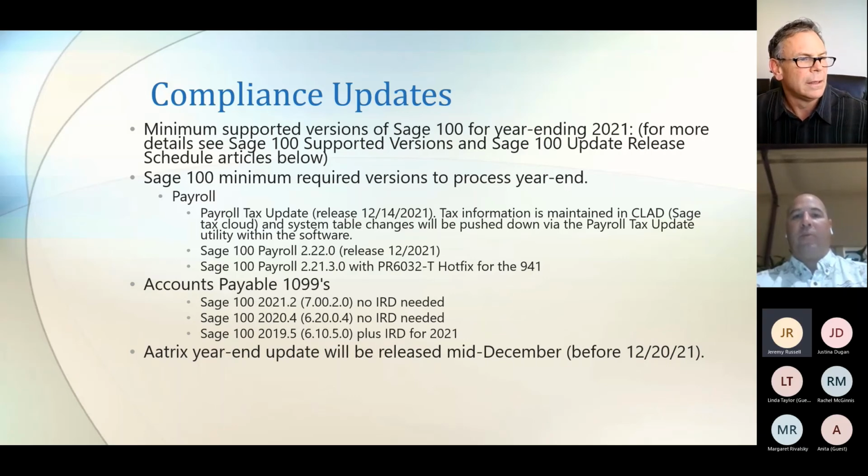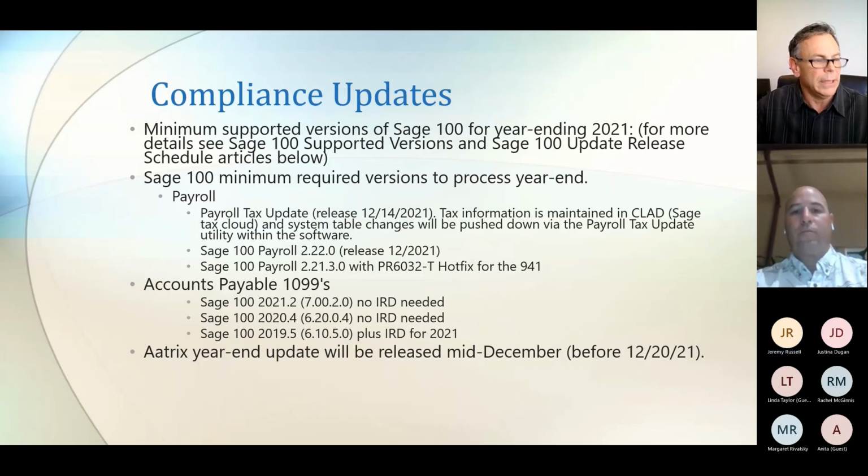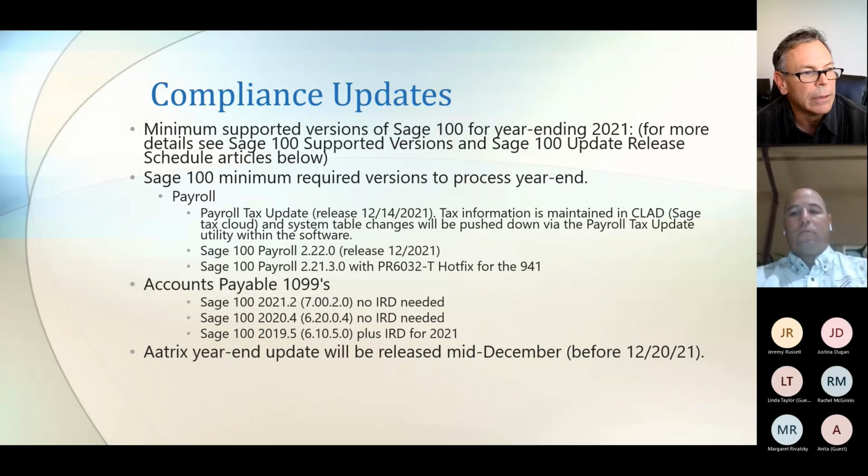This is a busy slide, but I think the overall gist is around payroll and I can get us through it pretty quickly. If you're a payroll user and you use the payroll system to print forms, 941s or W-2s, we will be getting, matter of fact, we already have received from Sage a year-end update so that you can print 941s and W-2s. Apparently there was some change with the 941 that happened kind of late in the year.